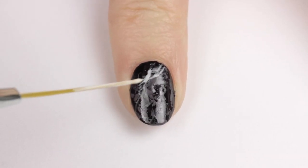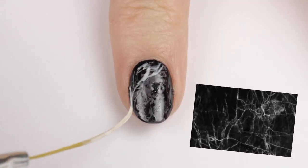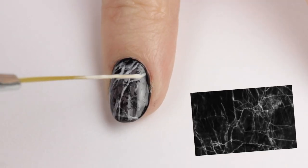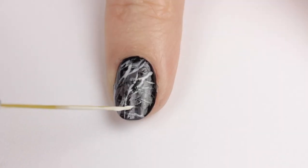It helps to refer to a photo of stone marble while you're doing this. Here's the one I was looking at while painting. Take your time while you do this and have both hands rested on the table. Make sure to do the lines as thin as possible and branch them out.